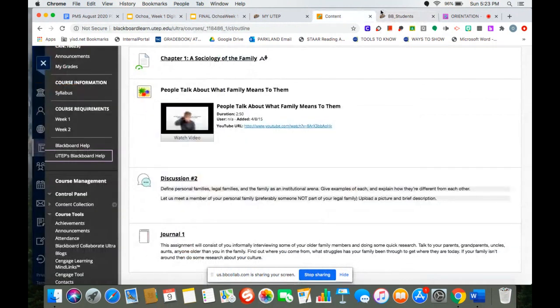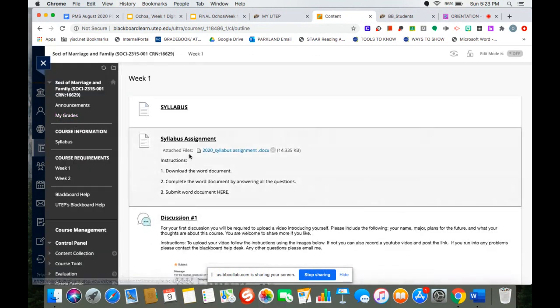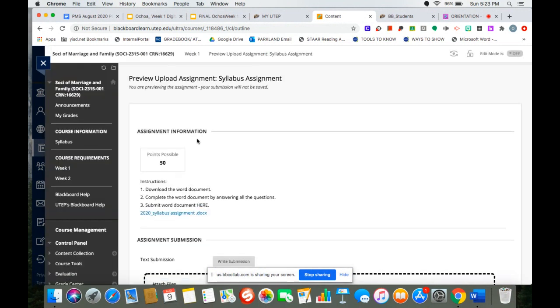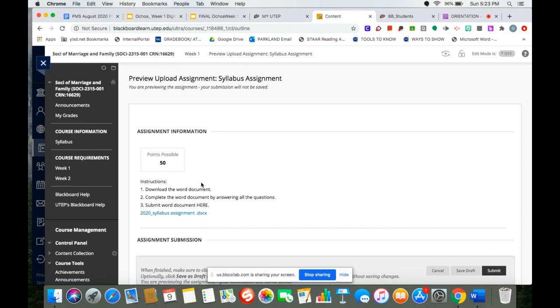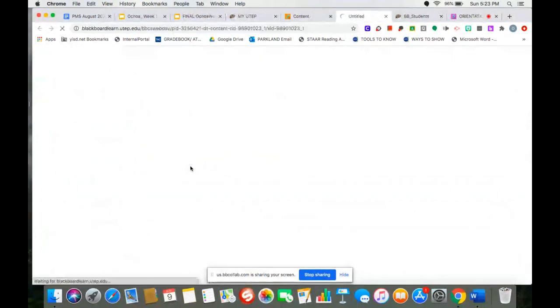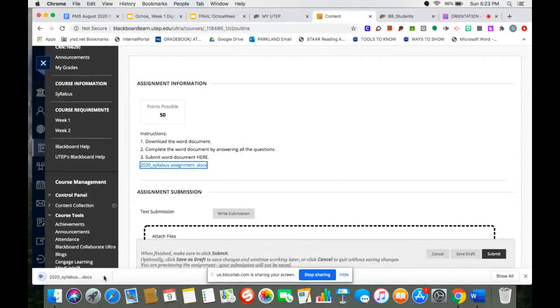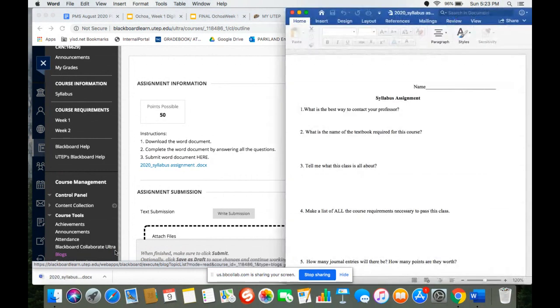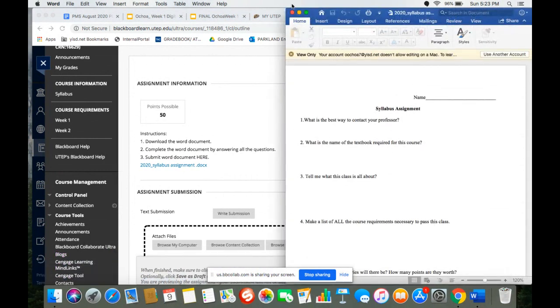Okay, so let's go over how to submit assignments, okay? So let's say week 1. If you see something in blue, that means there's something attached to the assignment, okay? That means you want to download it because most likely you will need to submit that. All you do is click on it. It tells you the number of points the assignment is worth. It tells you what to do. Here you would click on the assignment. It opens. File open. Right, and it would open the assignment for you to type and later submit.